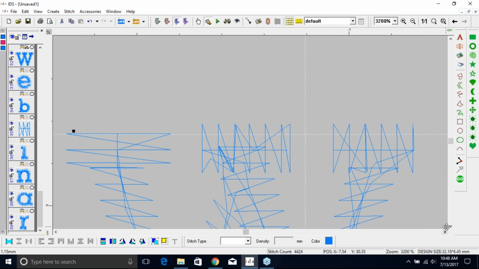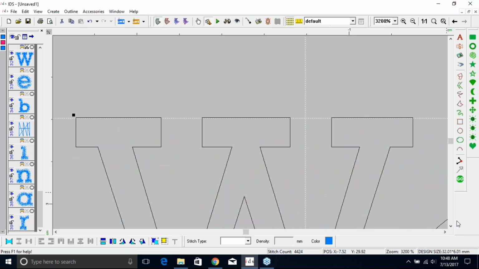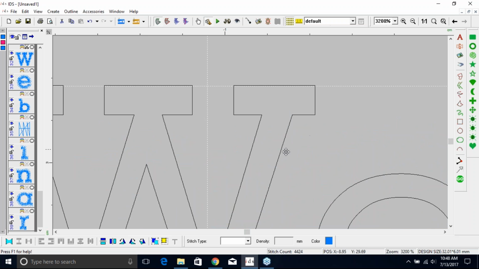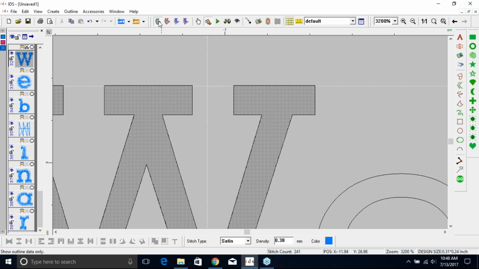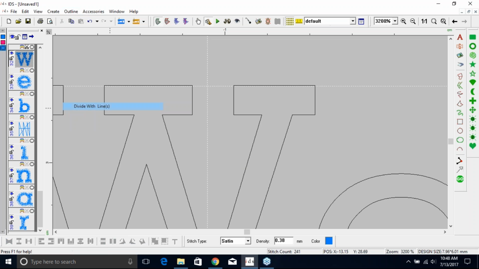The other thing I can do is separate it. Sometimes I do this. It all depends on how the letter is done, but I'm going to focus on this one right here. When I right click on the area, I am in the outline view. I'm going to go up to outline and choose divide with line.